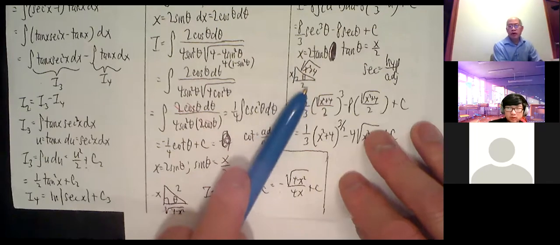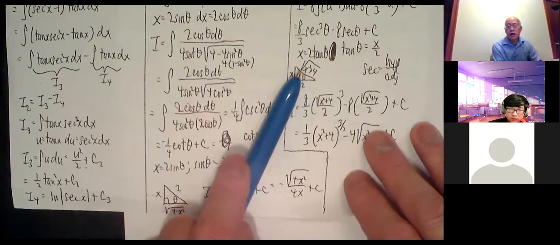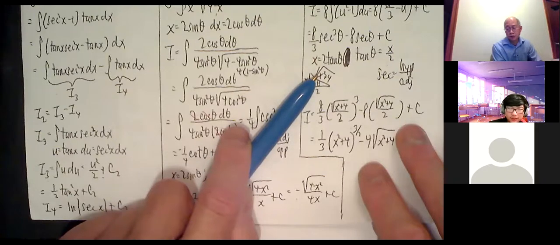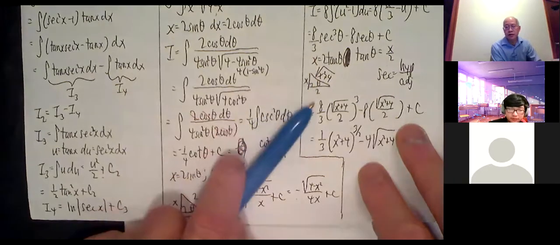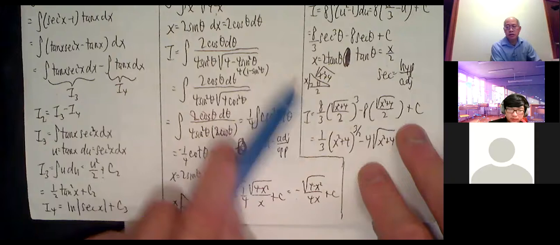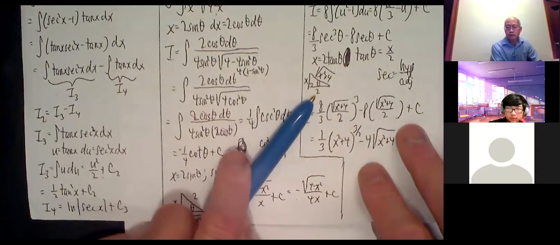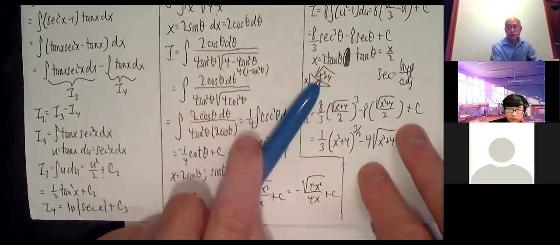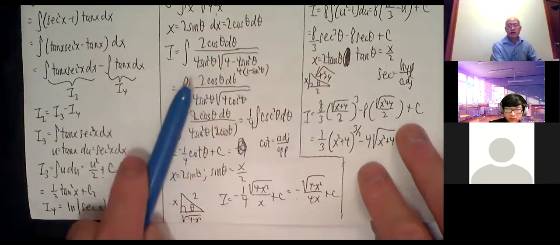Okay. Now, if you want a little bit of a trade secret, quite often if you look back at the original problem, you can find the answer to the missing side. In other words, the original problem had square root of x squared plus 4. It's no surprise that this would be square root of x squared plus 4. You should double check that it works. It does. Let's see if a squared plus b squared equals c squared. What is 2 squared? 4. What is x squared? Well, x squared. Add them up, x squared plus 4, which is equal to the square of this. Okay, so that works.